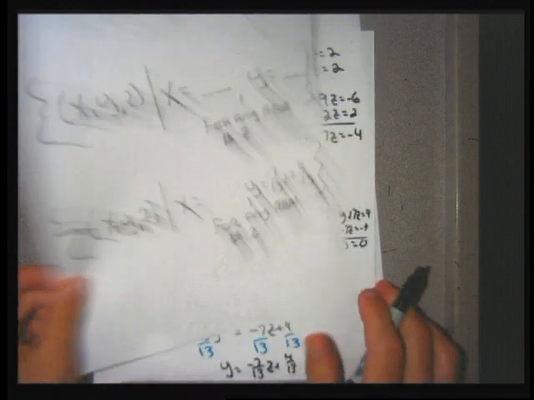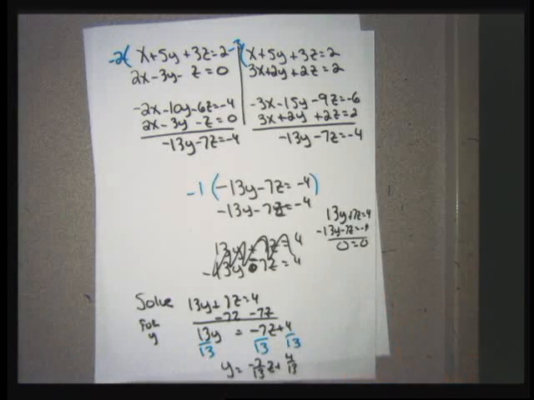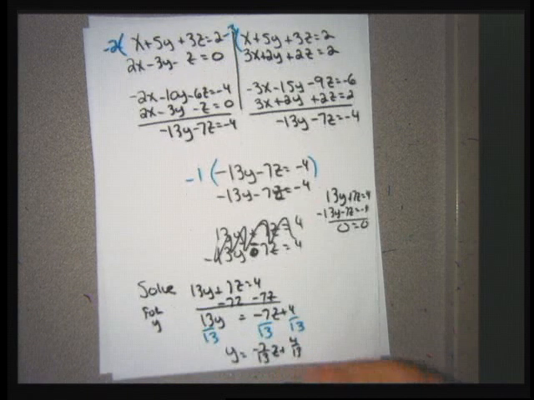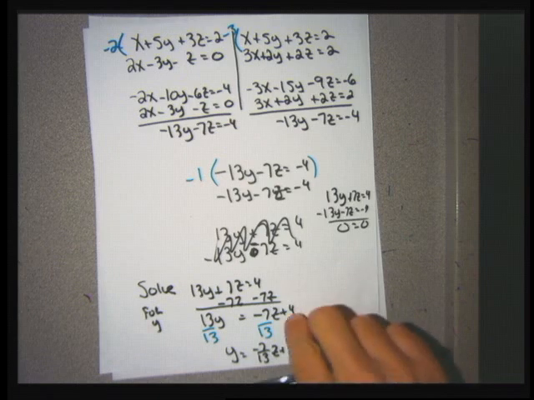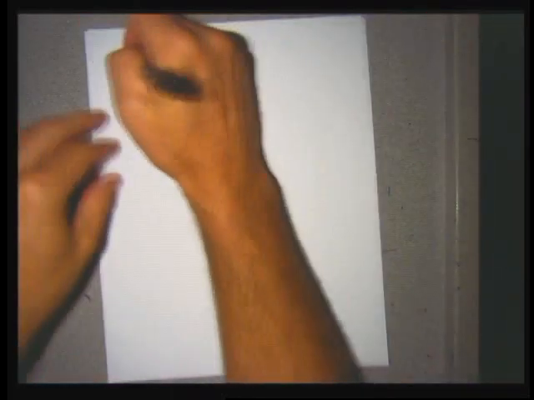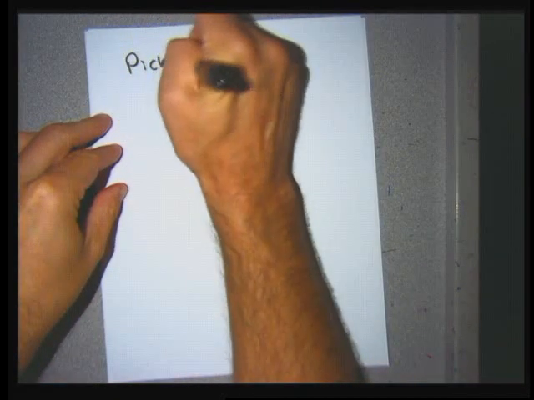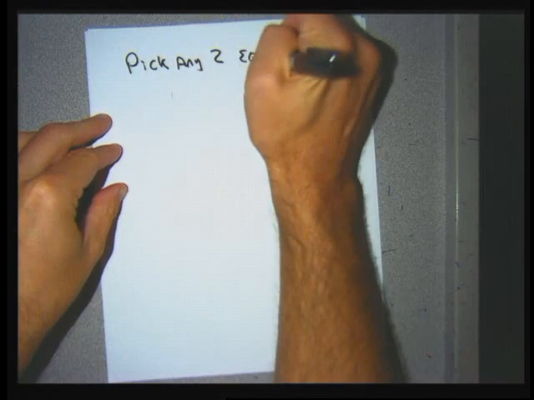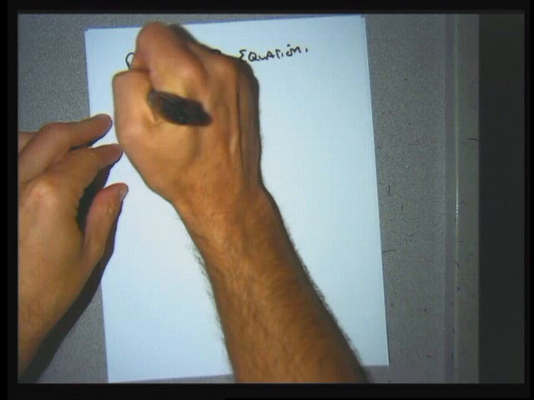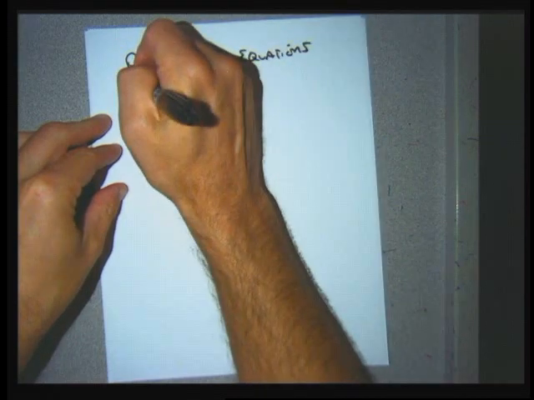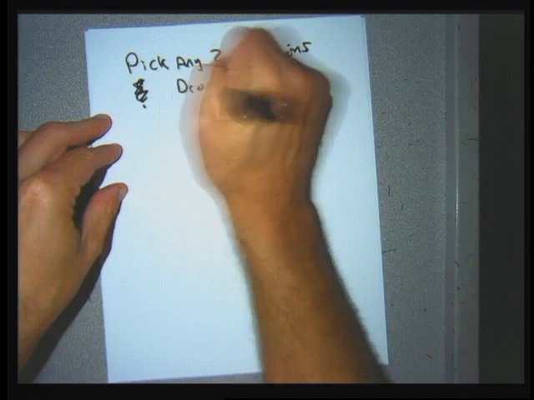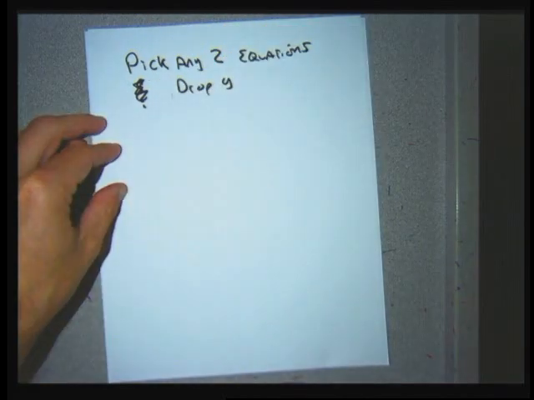So I started the problem regularly. I picked two equations, dropped out the x, did my elimination, got to a 0 equal to 0. Then I was able to take that equation and solve it for y. The next step is to pick a pair of equations and drop the y. So to get what goes in front of the x in my answer, pick any two equations and drop the y's. And I'm just going to take the top two equations.